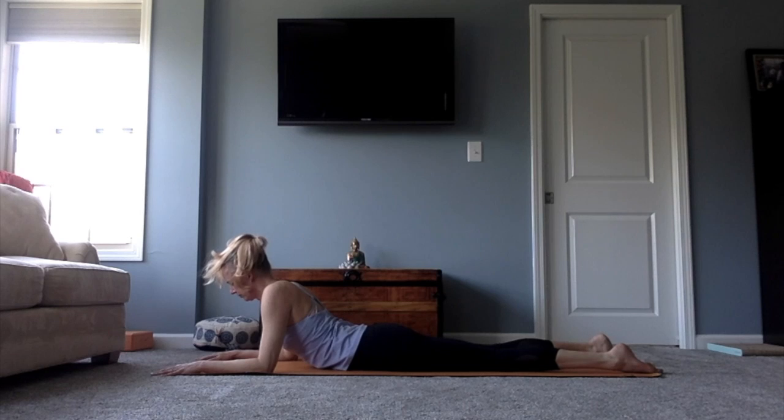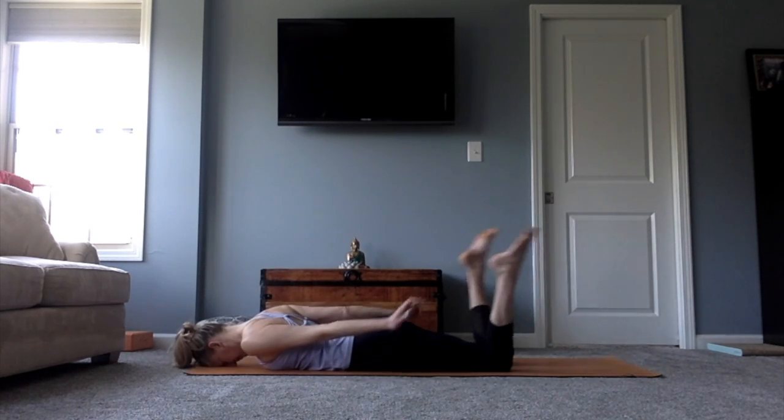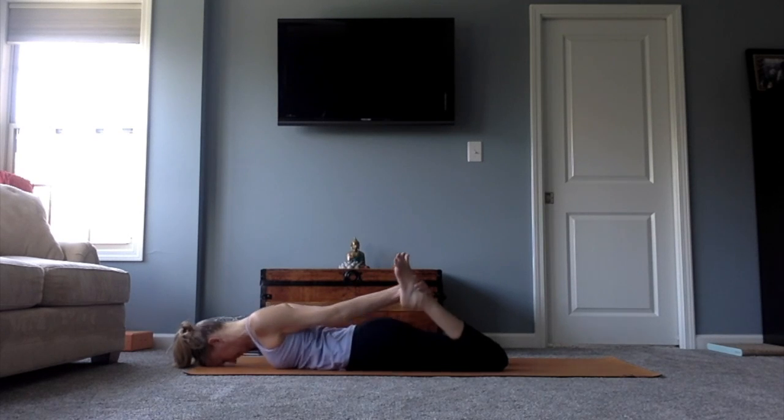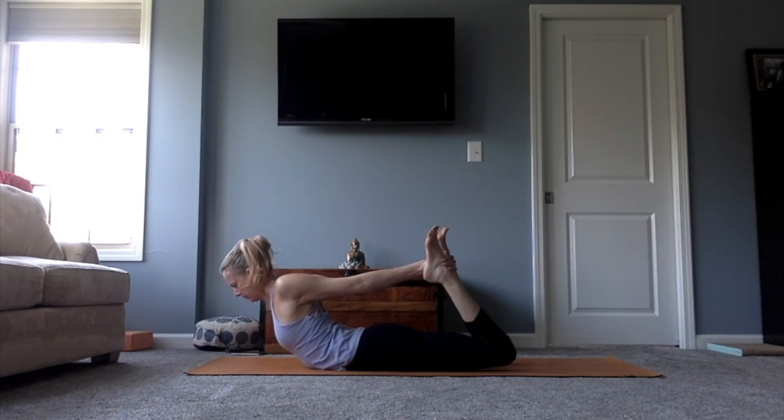Slowly shift forward, Sphinx pose. Pause for a moment, and then bend the knees back behind you. See if you can grab for the insides of your feet to open your shoulders and lift your heart deeply, firmly into those calves. Breathe.